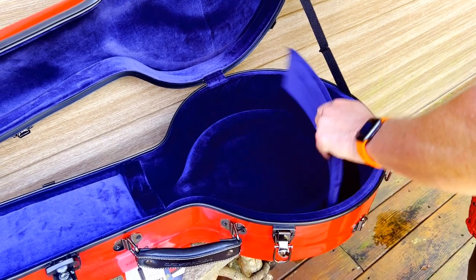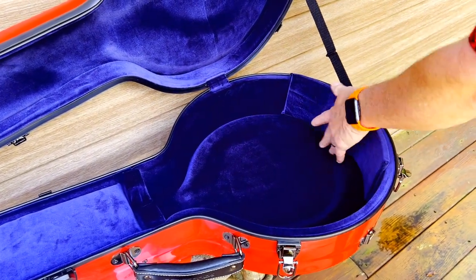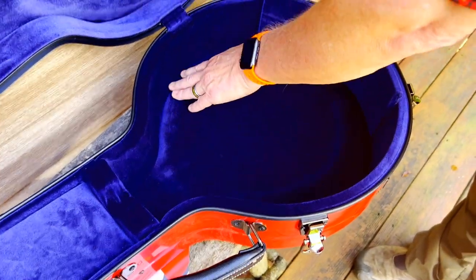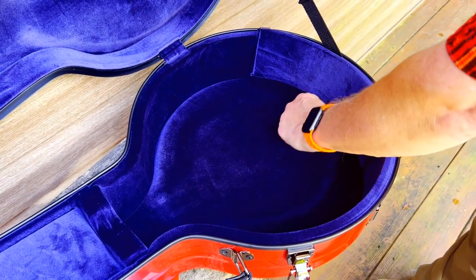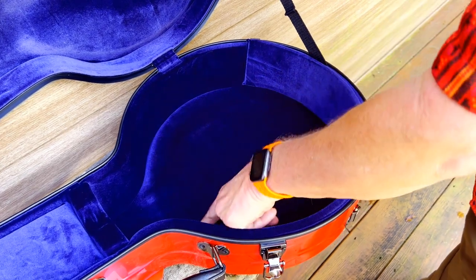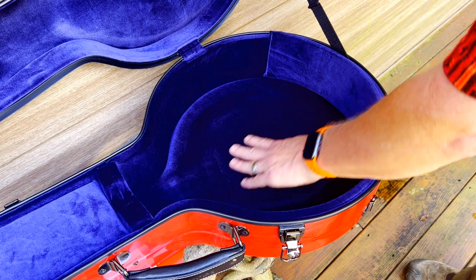You can put them on the sides, wherever you want. But these are nice padding as well. And this is just a really thick, nice padding. But I wanted to show you this because they call that the suspension system. It even stops here. So it's really just protecting here and here, and what it's doing is lifting the banjo off the bottom of the case, and the resonator is protected.